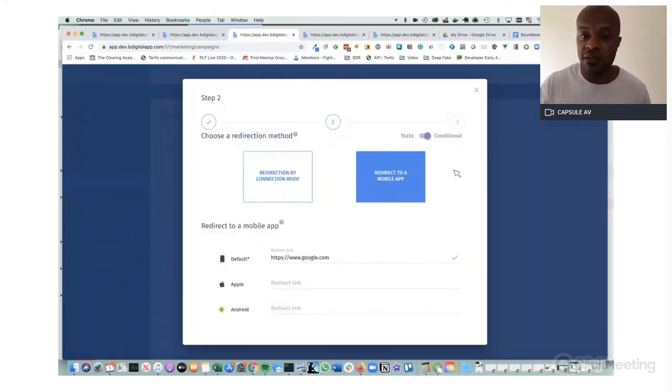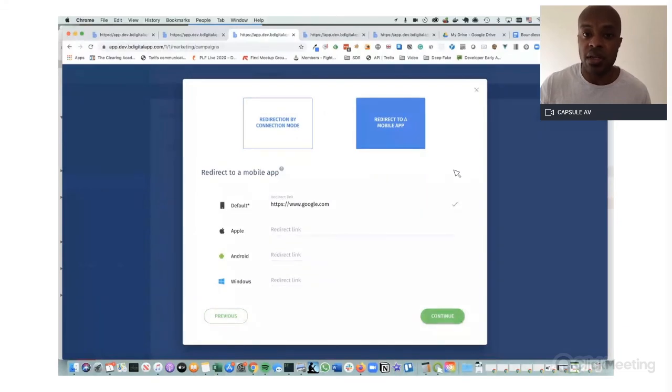Another use case we have support for is that many times companies might have a mobile application and they might not know how to distribute that mobile application to their customers. What we've set up is a way that you can redirect customers and visitors to a mobile application based on their device type. So if someone signs into Wi-Fi using an Apple or an Android phone, you can add the URL for the Apple or Android App Store and redirect the customer to the application directly in the App Store based on the device. So this is a way you can accelerate the deployment and distribution of a mobile application by using Wi-Fi.